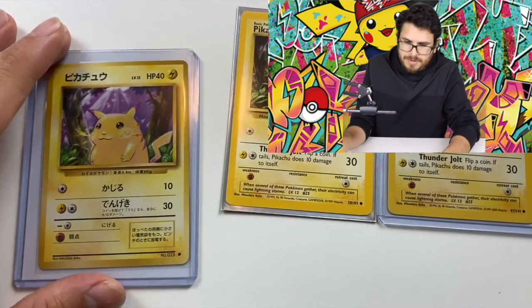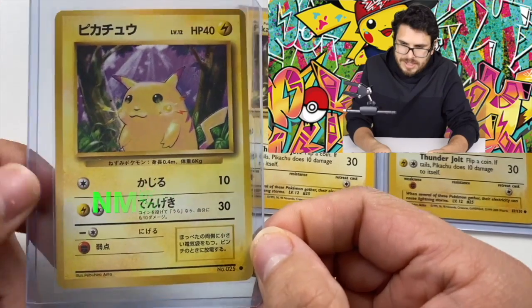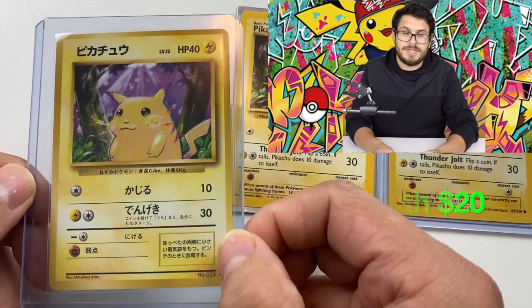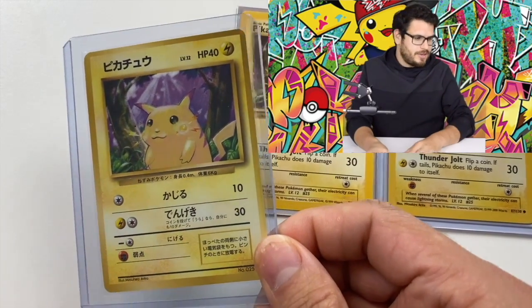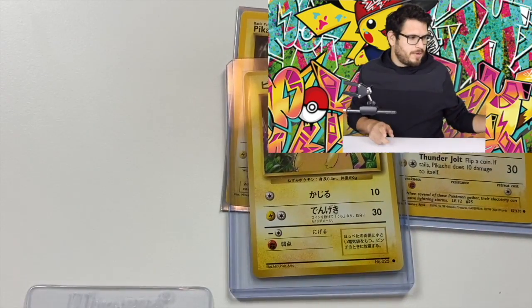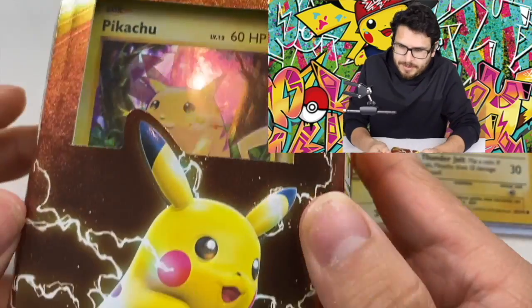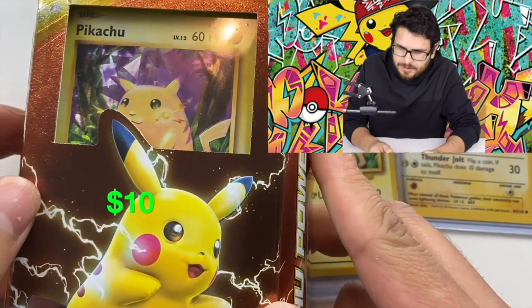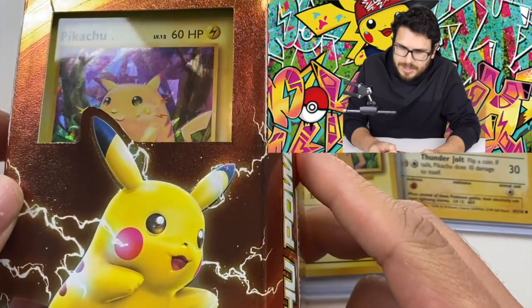So there's that one. This one right here is the Japanese base set Pikachu, which also goes for a good amount. I also sent some of these in to be graded as well. And then there's one more that I have of the same art. This has the shattered Holo foil, and it's also an Evolutions Pikachu. I think it's just a promo.